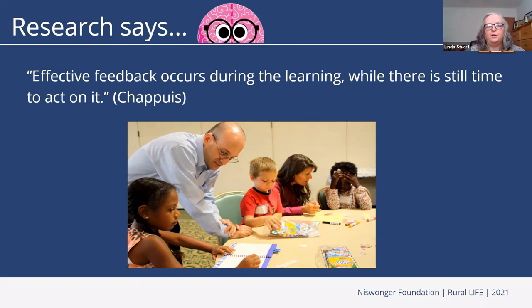I don't know if any of you are using Amplify as your reading curriculum, but in Amplify, when the students are doing writing, there are examples for teachers as you walk around and observe to give them on-the-spot feedback. If you see a certain thing happening, then you could direct them in a certain direction, and that feedback is extremely helpful. So I just wanted to plug that in there a little bit. Remember that feedback should be given in the midst of doing the assignment so that they can make corrections.